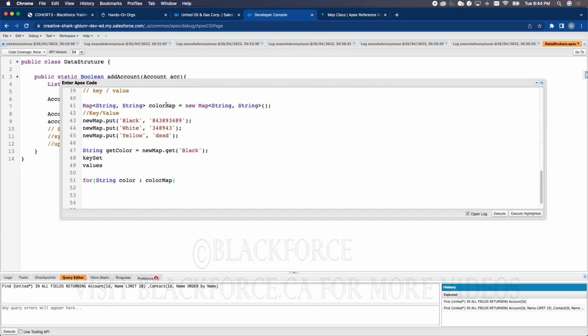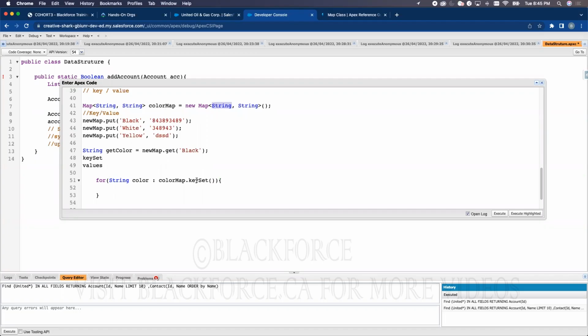But remember, color map is a map, not a list or a set. So in this case, you have to say dot key set. Dot key set would give you all the keys in color map.